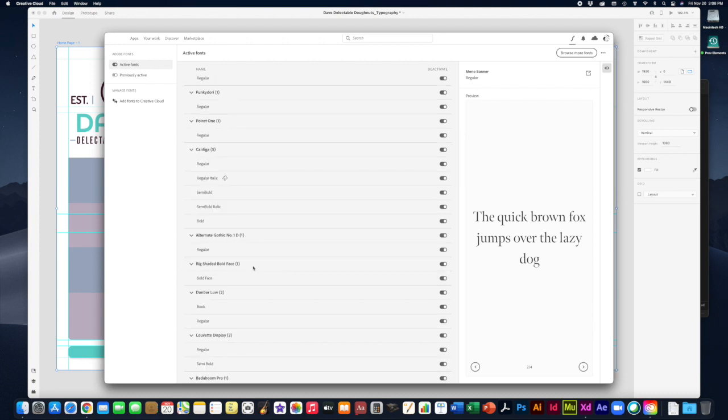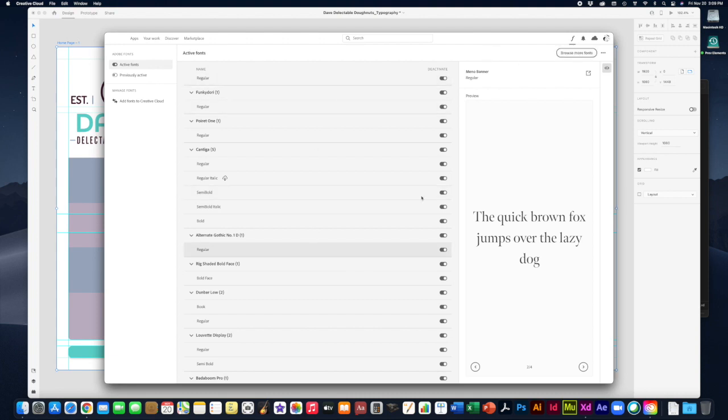When you open up new documents into an Adobe piece of software that has fonts in it that maybe you don't have on your computer, it will link them to your Adobe Font Collection so you can have access to them. You'll see that there's some examples here of ones that I don't have downloaded on my computer, like this one here. So this font, Contiga, I have it on my computer in regular, semi-bold, semi-bold italic, and bold, but I do not have it on my computer in regular italic. And that's because I opened up a project from a student that was using this font, and so it linked it to my account, which is great, so I can see the font, but I don't have it on my computer. So if I want to use that, I can always hit the download button here, and that will make it available throughout my computer for me to use, which is great because the Adobe fonts come as part of your Adobe subscription, but it also gives you access to them in other venues as well.